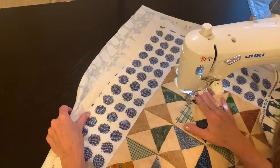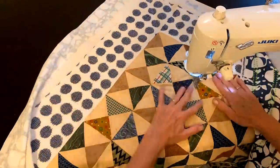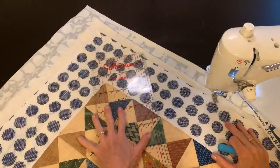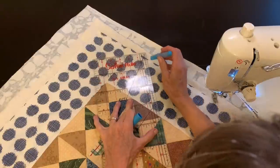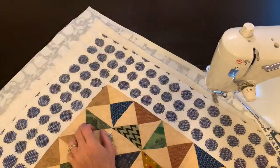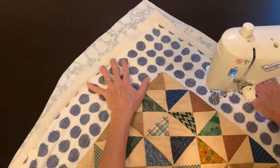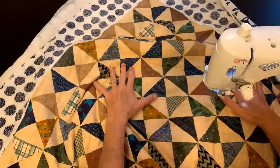But after doing a couple rows like that, I decided to use a marker. It's a Clover chalk marker, and you'll see right here is my little marker. It washes out. I'm using a ruler. I'm lining it up with my seam, that diagonal line, and then I will sew through the seam. It's called stitch in the ditch, and I'm trying to aim for right in the middle of those two seams.